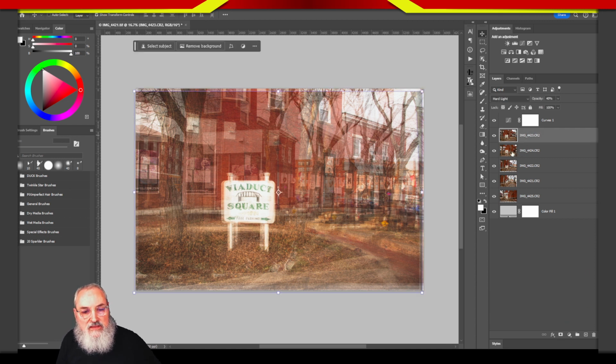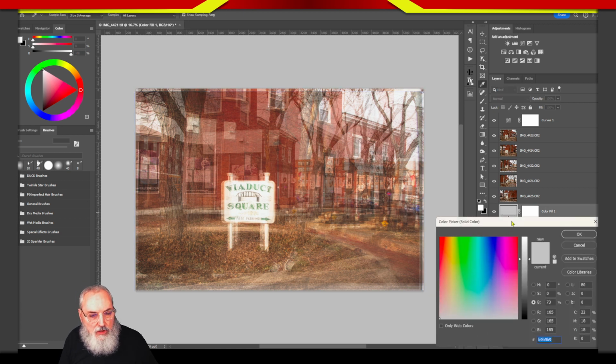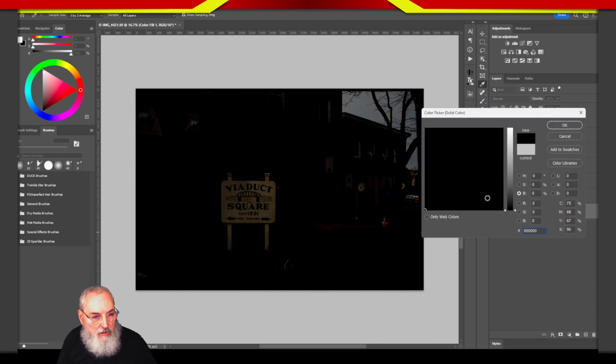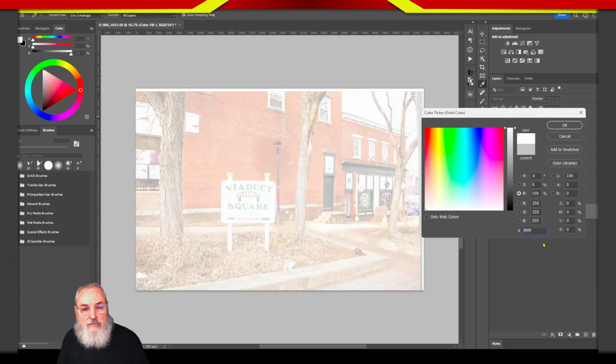The only difference is I went with overlay on all of them, hard light on the top one, and instead of going black, which you can see just kind of destroys the image, whereas white, because it's an additive process here, would just blow out all your highlights.